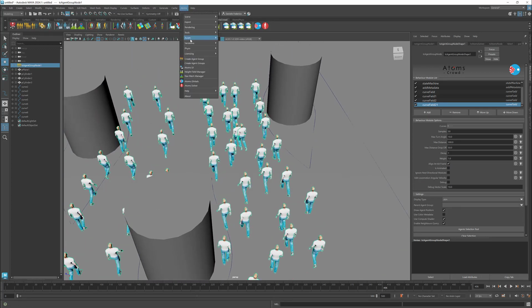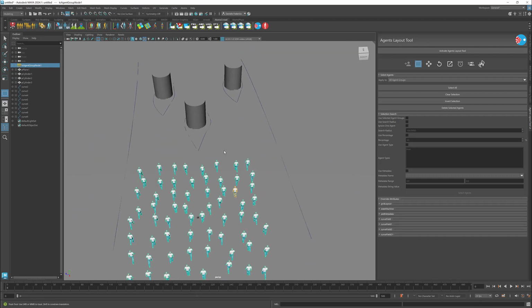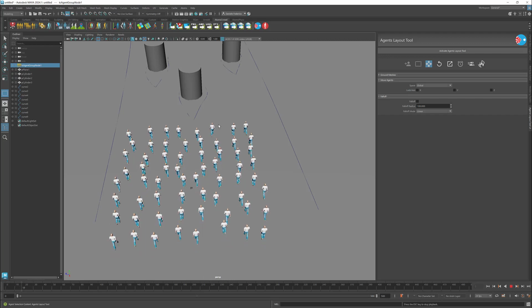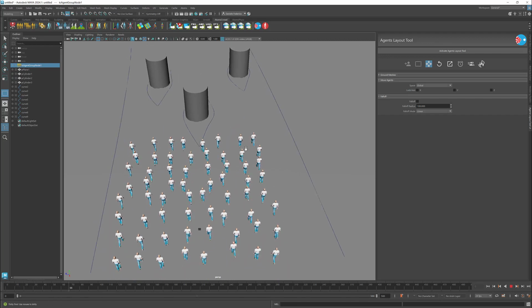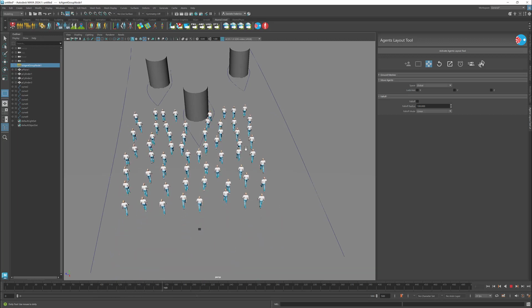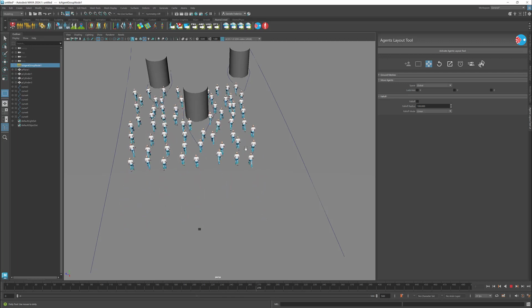We can select that guy with the agent layout tool. Okay, so we could move it on the right just a little bit, like so. So now press play. You have to do this layout, and then you have to replay, of course, because this is a simulation. So we play from the first to the last frame.